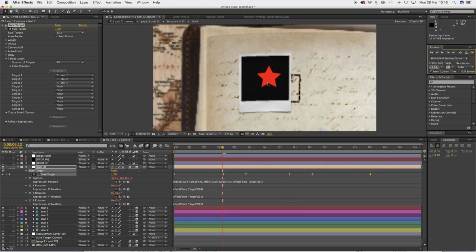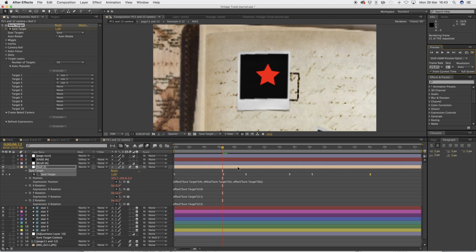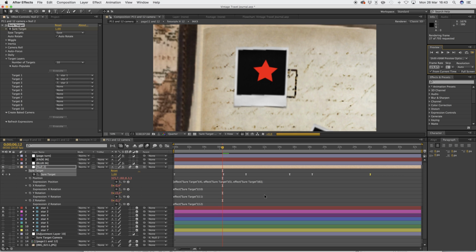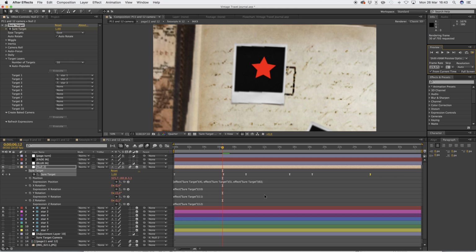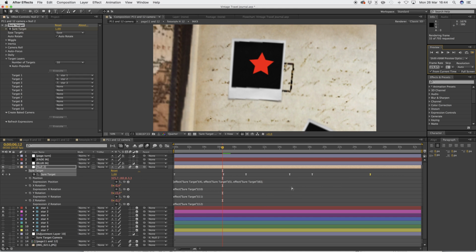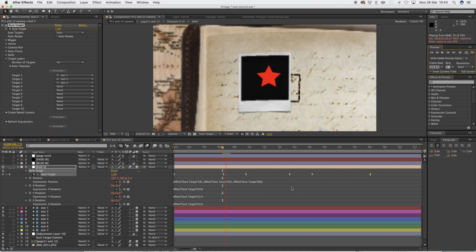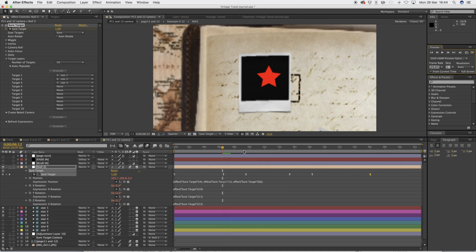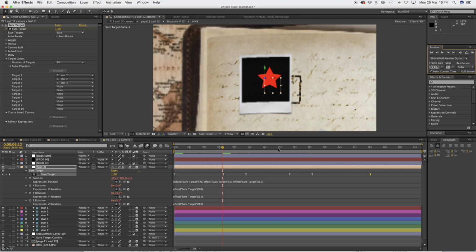Don't worry about the stars, those won't show up. These are guide layers, so they won't show up in your final render. The stars are just for you to guide yourself. So now he's moving to 2. As you can see, he's moving to 2 really slow because these distances are enormous, right? And then he stays in 2 for so long.